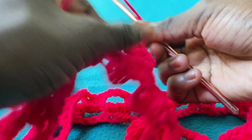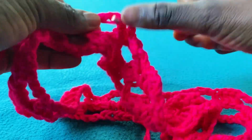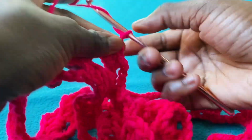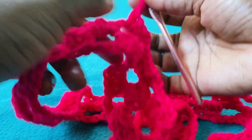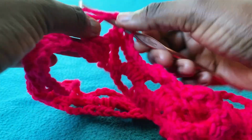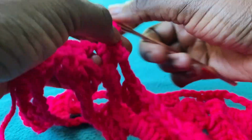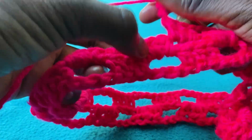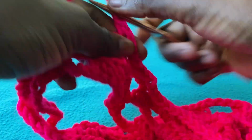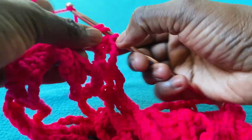I chain 3 again, come to the next space and place there 3 half double crochets. This will be the third one. I again chain 3, come to the next space and place there 3 half double crochets. So this is going to be the pattern. You are going to be considering the space that you have. Like in this space, it's where we are going to be placing the 3 half double crochets. So I come here, place there 3 half double crochets.